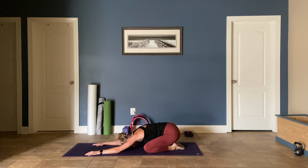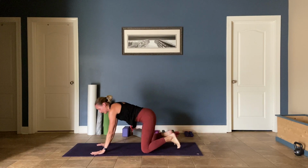All right, guys, ready? This is going to be kind of a thigh and butt burner. Are you ready for it? We haven't really done much for the legs and the hip stability. And this might be a core burner too. Okay, here we go. Come back up into your dog, kicking dog.